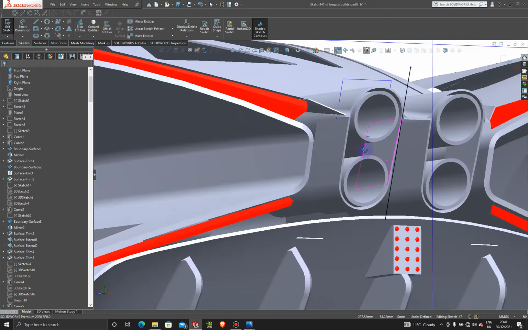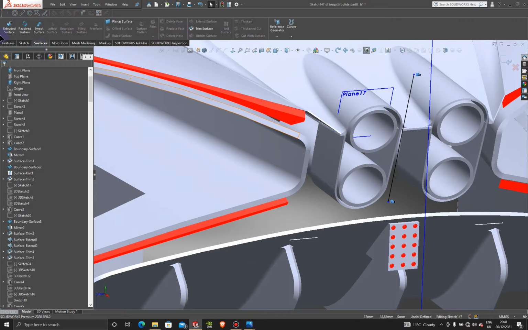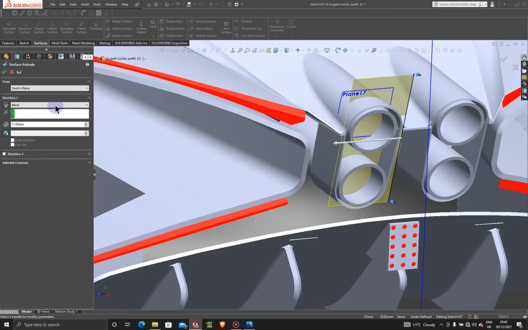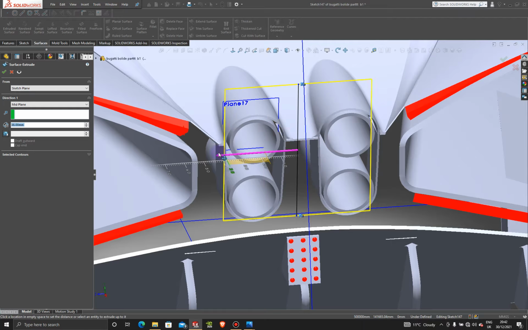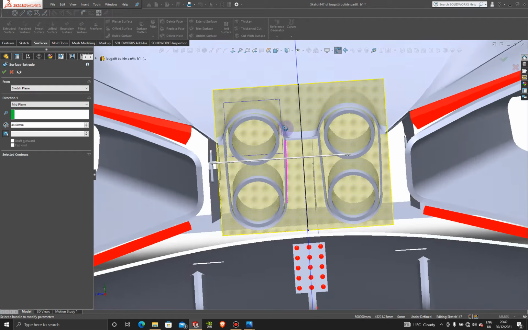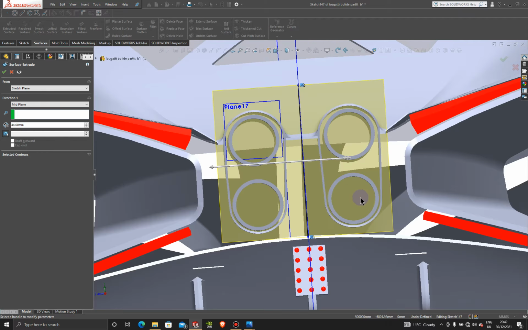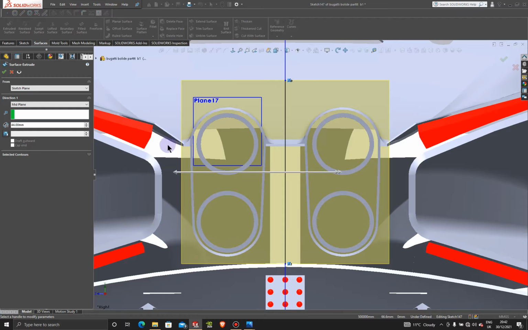All right, and then what we're going to do is go to Surfaces, Extrude Surface, and we're going to do mid plane, and then we're just going to pull this out to about here. And just let's have a look. That's going to be enough. All right, so we can cut. Good, and press OK.